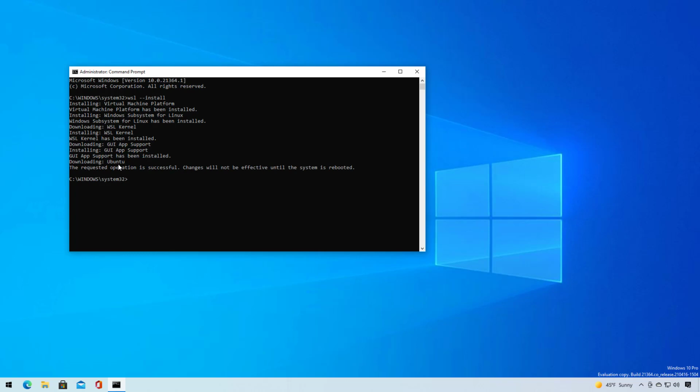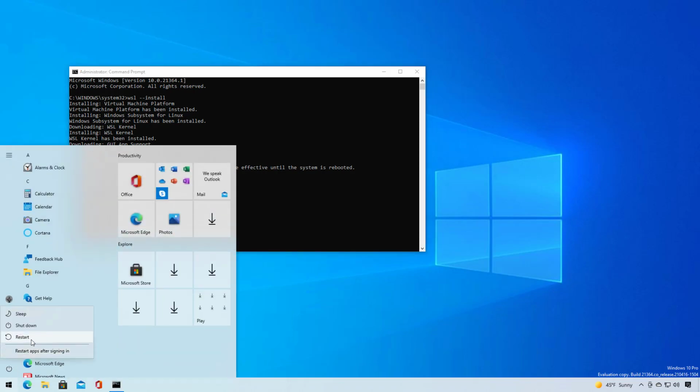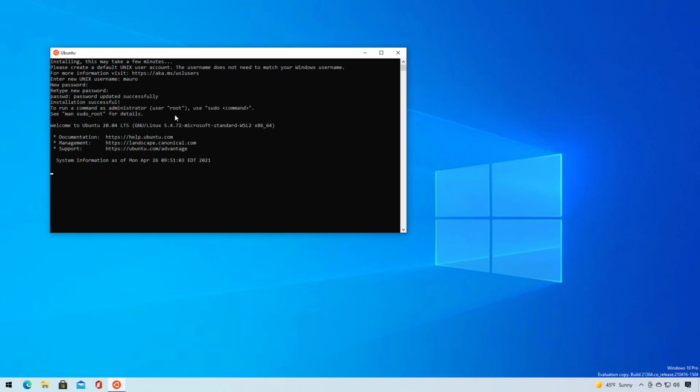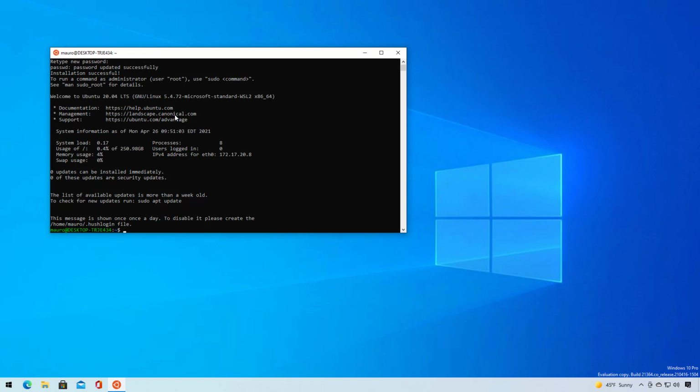If you need to install a different Linux distribution, check the video description to get a link to the steps on how to modify this command so you can install different Linux distributions on your computer. Once all the components are installed on the computer, you will need to restart the system. After restarting the computer, the application will resume automatically and it will finish installing, in this case, the Ubuntu distro. Now we're just going to set up an account. And now we have set up the Windows Subsystem for Linux 2 and installed a distribution.